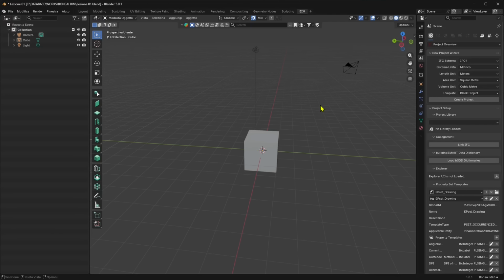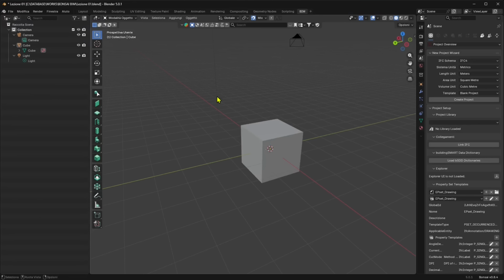You can call it however you want, but basically these are the panels that we're going to use also in building information modeling. So properties panel on the right, outliner on the left, toolbars here on the 3D viewport, along with the rest of the 3D viewport tools, like the navigation tools here, or the selection tools, and the transformation tools.